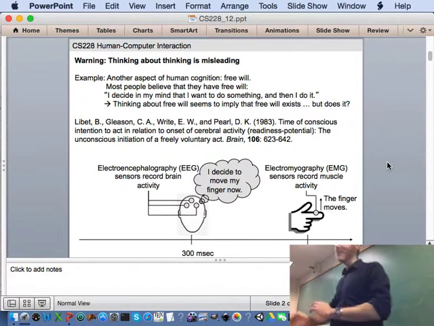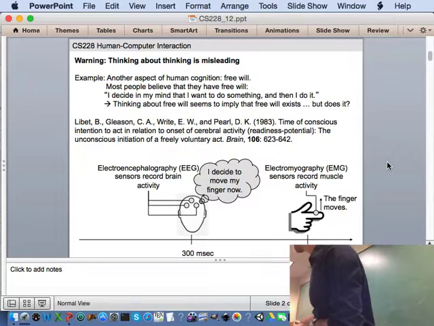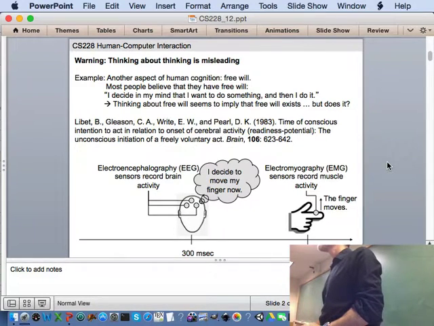So just for fun, here's another aspect of cognition which we will not come back to, but is obviously important: free will, right? You decide to look at me or to look at the screen or to take some notes or to look at a YouTube video on your laptop. You chose, right? You have free will. It seems obvious. It's a very interesting and controversial experiment led by Libet and colleagues, a psychologist, back in the 80s that militated against this view.